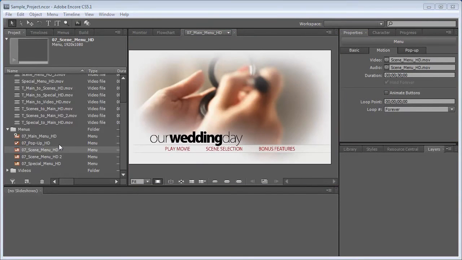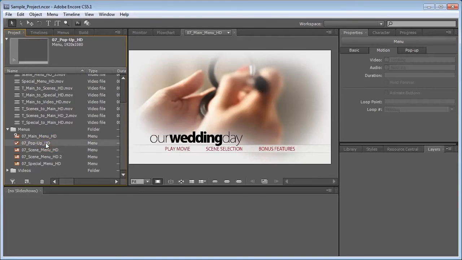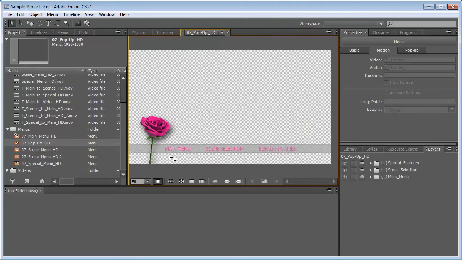Alright, now that you've configured the backgrounds for all of your menus, the next step is to customize the colors of your Blu-ray pop-up menu if you have decided to change the colors from their default. So let's just double click on that pop-up menu to bring it up. As you can see, it's still using the default pink colors for the buttons, and the rows for this menu is left at its default color instead of the red that we changed it to. Of course, if you've replaced the rows with some other object in your After Effects project, you will need to replace it in the pop-up menu as well.